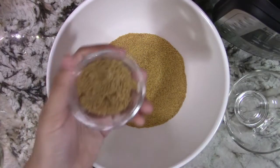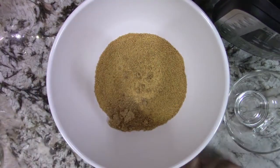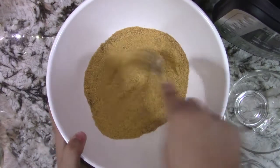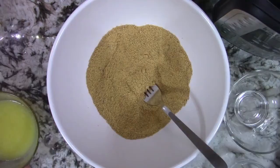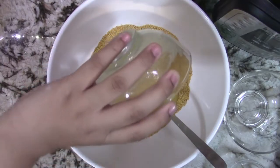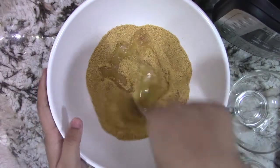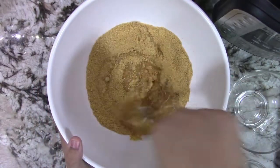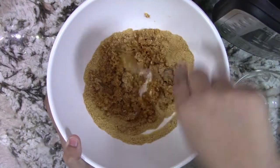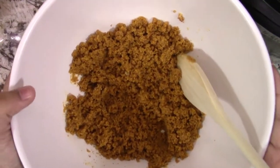So now we're going to be mixing our graham crumbs and our brown sugar together in a small bowl using a fork. So now we're going to add our butter. And we're going to mix until our mixture sticks together. So now my graham crumbs are all stuck together.